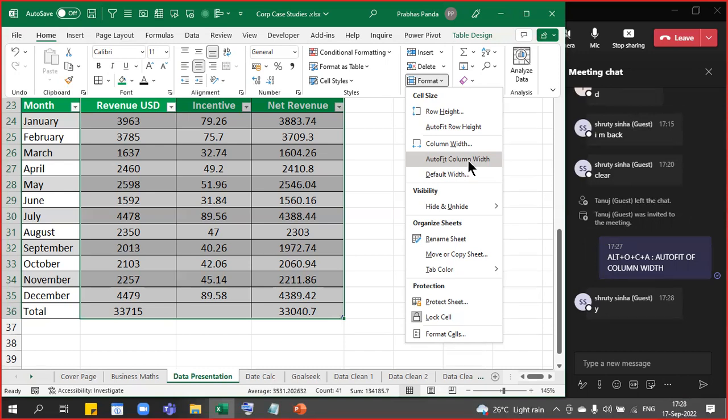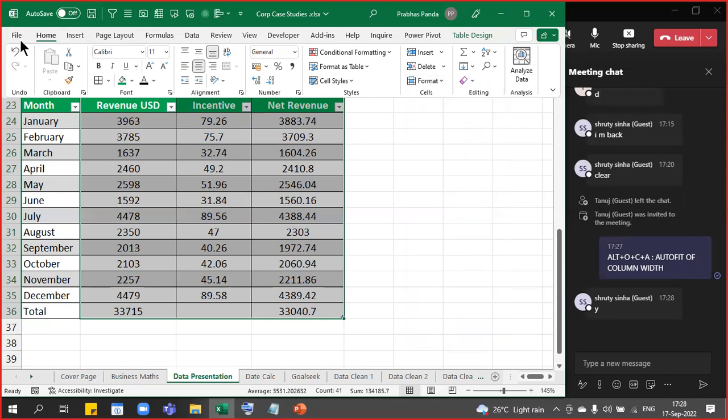After Alt, O is for which option? O is for format, not from this window, that is from the older version of Excel. Okay. Then C for column, A for autofit.